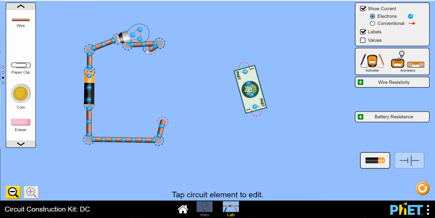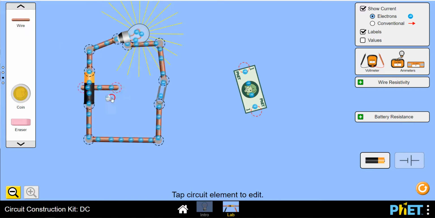So if we were in class, we'd be making something like this. We'd put a light bulb in there because we can't see the electrons flow. And then we're going to grab a paper clip, and we'd be doing this in real life in class. We put that on there, and you can see that the electrons, instead of bursting into flames, the light bulb is sucking up some of those electrons, and the light bulb's lighting. So if the light bulb lights, we have a conductor, and if the light bulb does not light, we have an insulator.